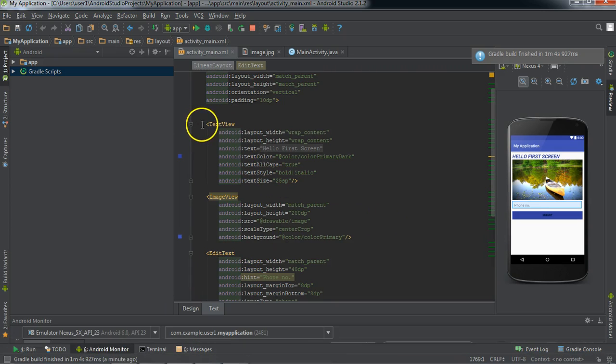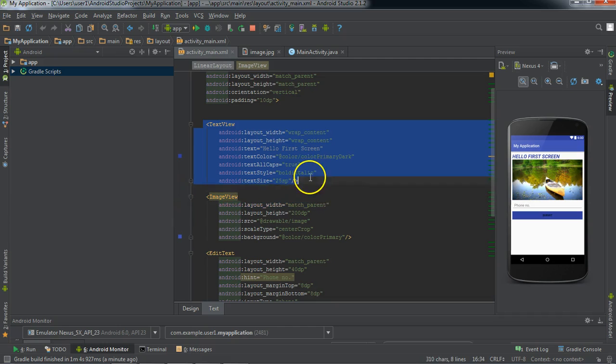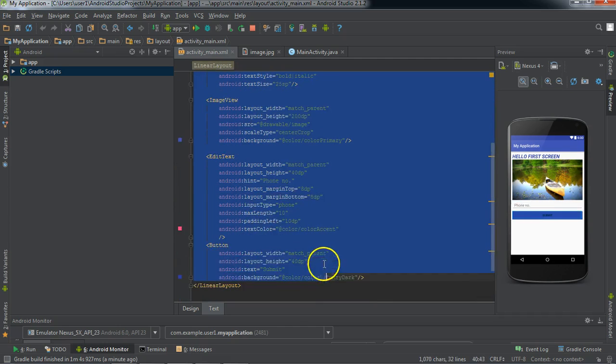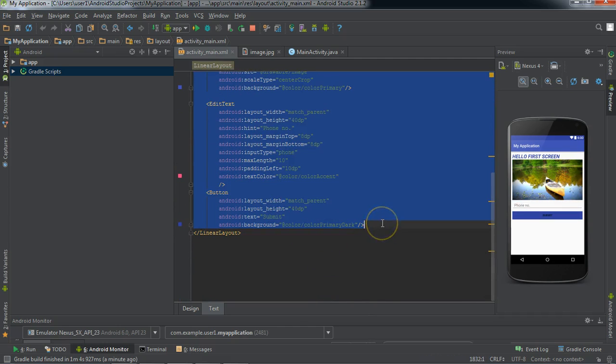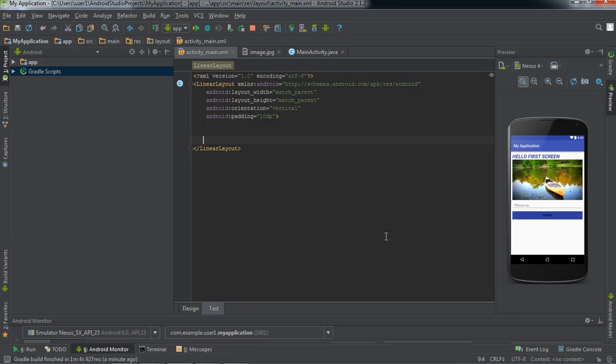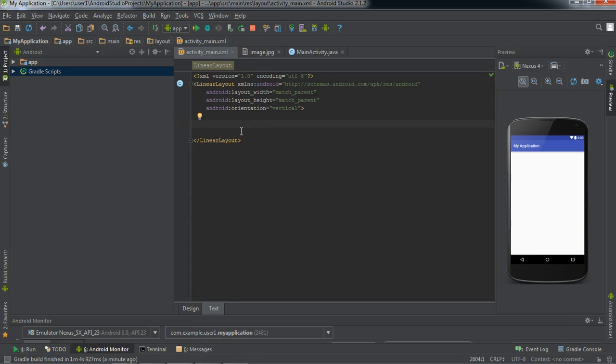So this was the example and the views that we did last time. So let's remove them for now and just keep the linear layout. So let's add an image view here.